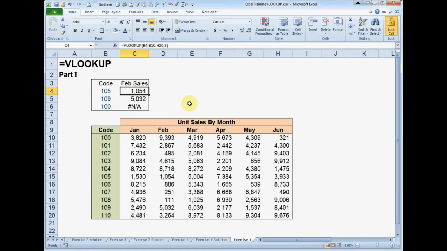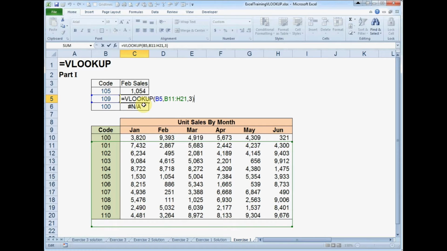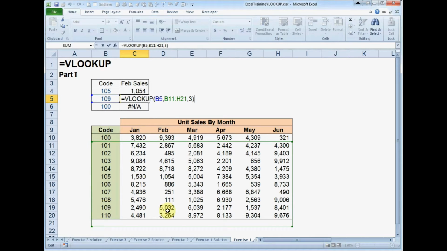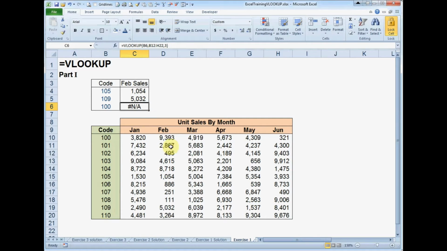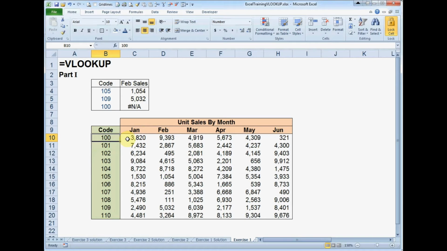Now it's easy enough to see what went wrong. If I start with my first cell here and press function key F2 to edit that formula, you can see that the green B10 to H20, that's this table here that I'm looking at, that's all fine. But when I come down and I edit this formula, what happened when I copied the formula down a row, it referred to, instead of B10 to H20, B11 to H21, which by the way still worked because the value 109 is still within that range. But when I did the same thing here, value 100 is outside that range.